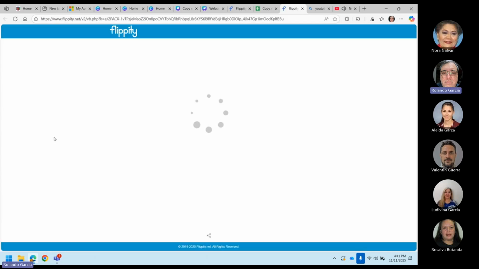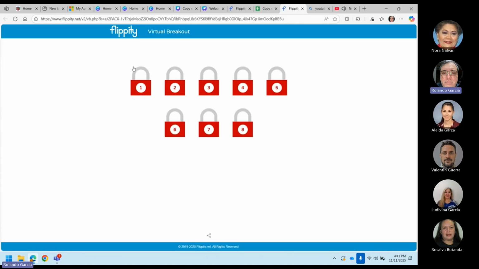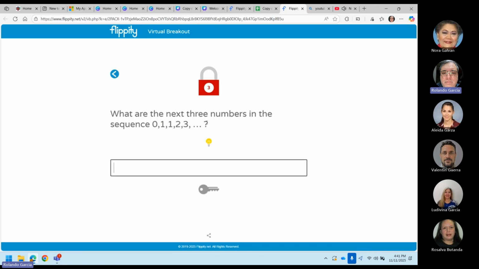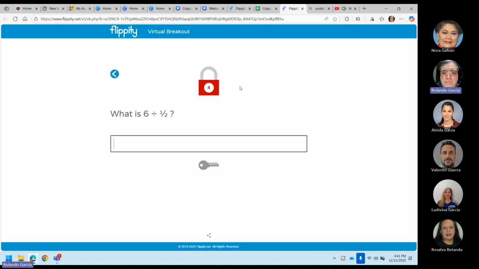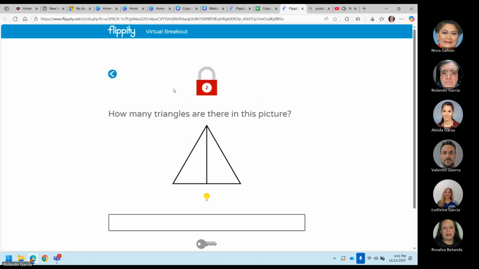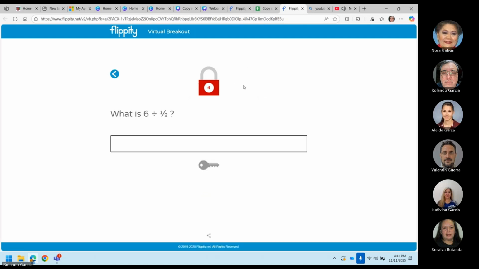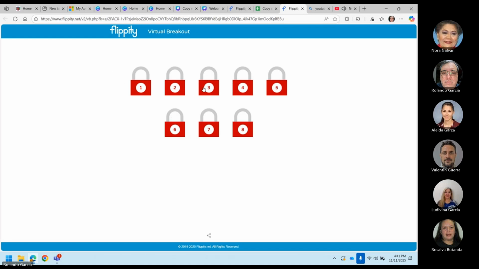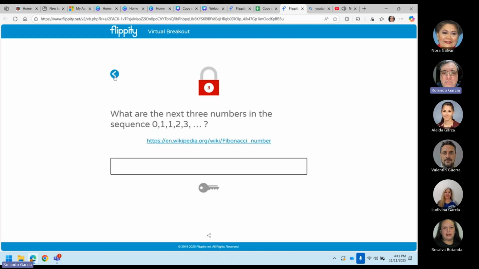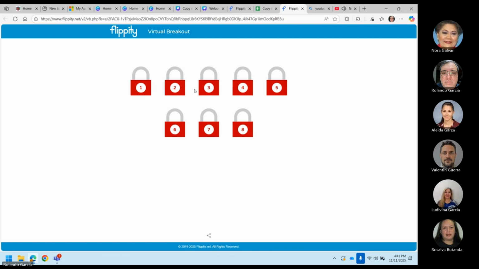Now, if I click there, it activates the activity, and there it is. Now, this is the actual one that we created. Of course, it's the same one that you saw earlier because I didn't change anything except that I added a video. So I think it was on cell 3. Let's see. Yeah, no, it was not this one. Cell 4, cell 2. Here, no, it wasn't this one. 4.